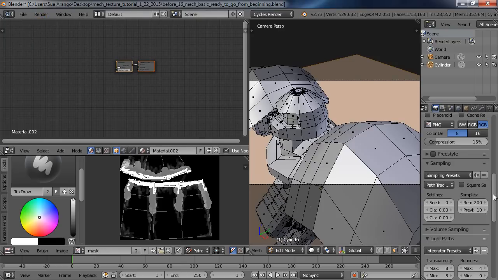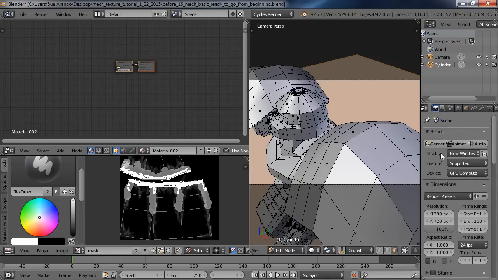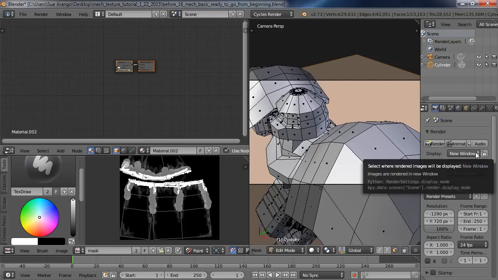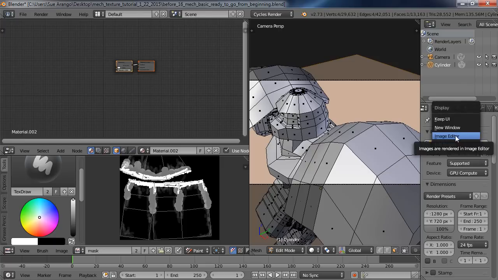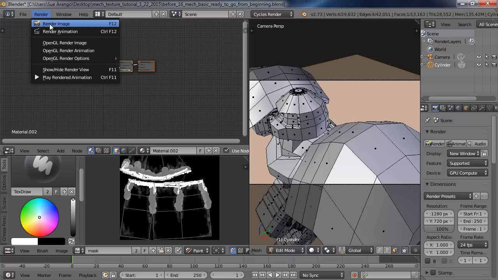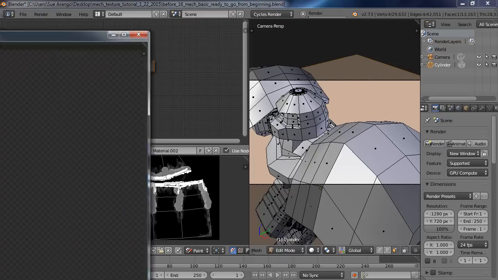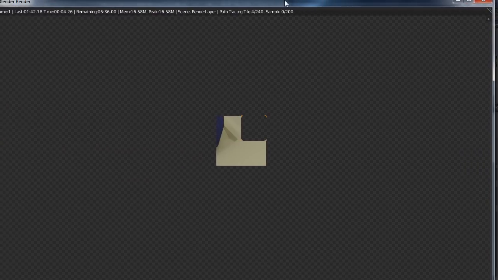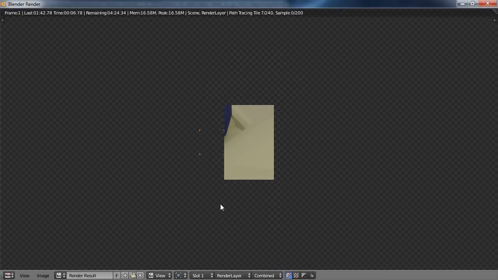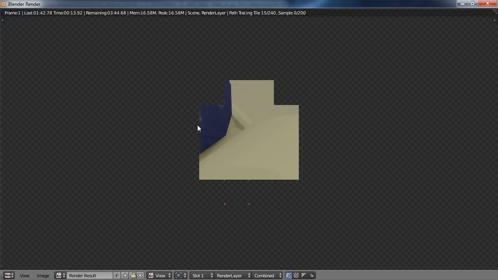Then we're going to come up here to render, and I believe I have it set to render in a new window. Yeah, where you want it to render will be here. If you have it render in image editor, it'll render in here, and sometimes that can make Blender crash. So I tend to have it set as new window, so when I hit render image, another window pops up like this, and it renders the image in here, which is also useful because I can save the image that I render out of here if I want to use it, say for the thumbnail for this tutorial, or whatever.